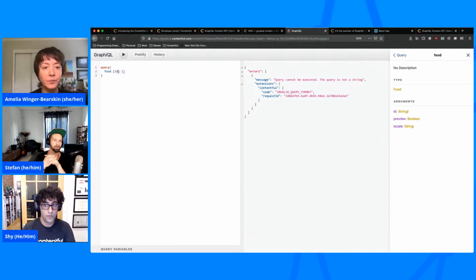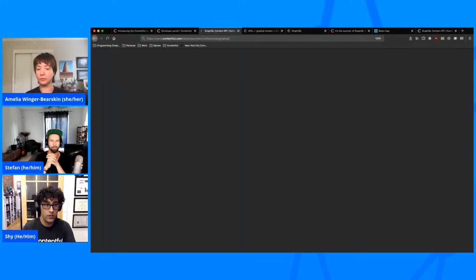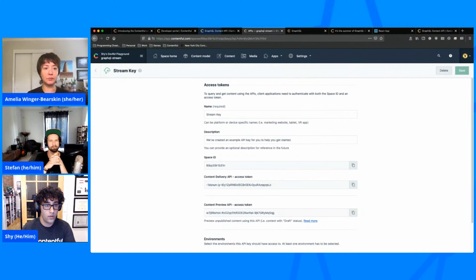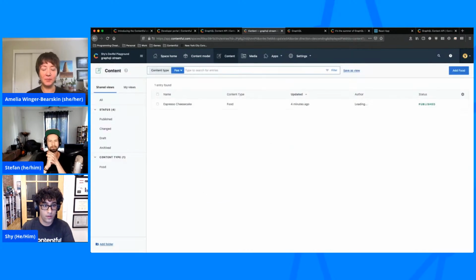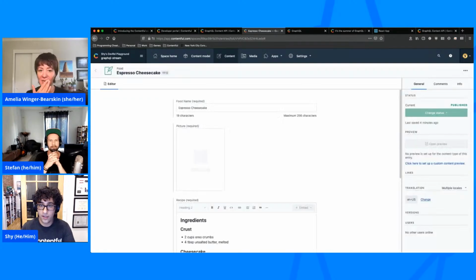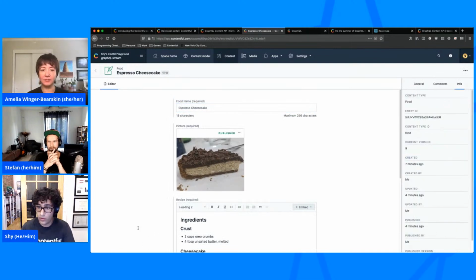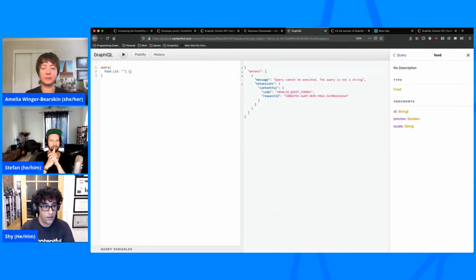So you can now do ID, colon, and then double quotes. Yeah. And then I'm guessing this is probably similar to the REST equivalent of a get entry, where we're filtering by a specific ID now. That is correct. So when we now go back to Contentful and we fetch the ID of the food entry that we had. Yeah, let me go ahead and grab that info. Yep. You can then go to GraphiQL, you can paste the URL there.